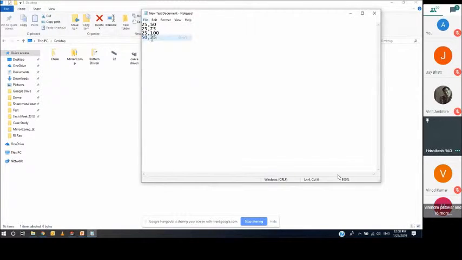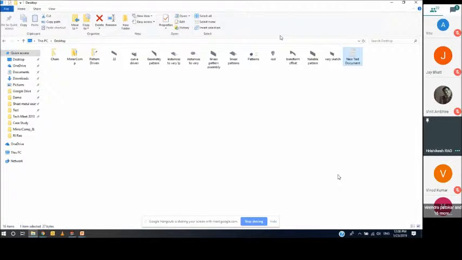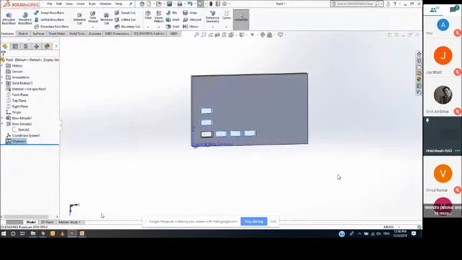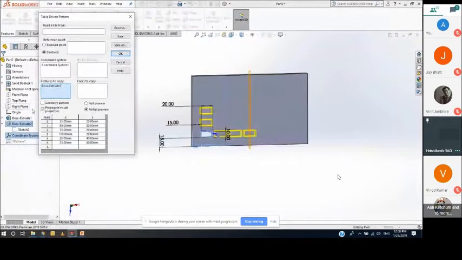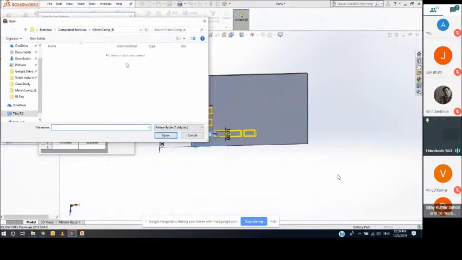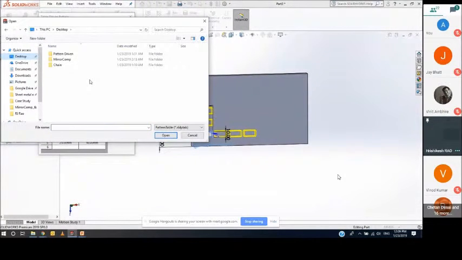Now just save this file. So now, instead of this patterns, I'll select my particular file. I'll select the text file option from this.